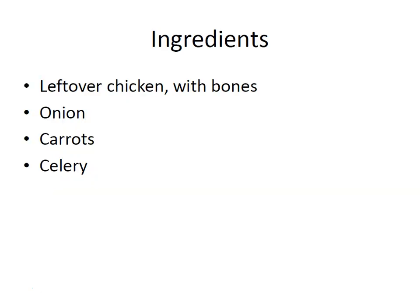For this recipe, you're going to need leftover chicken with the bones still intact, onion, carrots, and celery. I haven't listed any amounts of ingredients because for this recipe, it doesn't really matter how much you use. I usually use about 1 onion, about a cup of carrots, and a cup of celery.